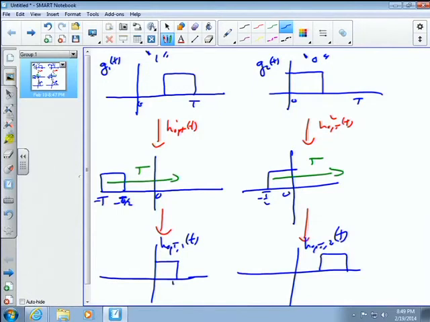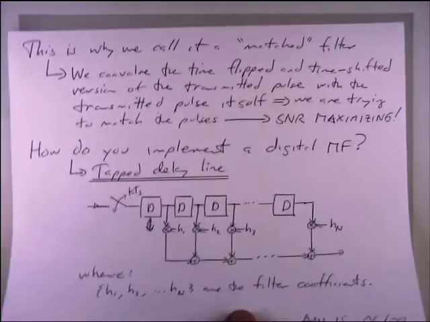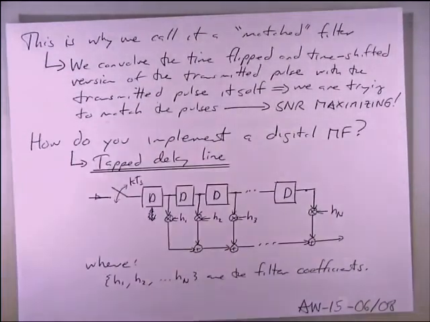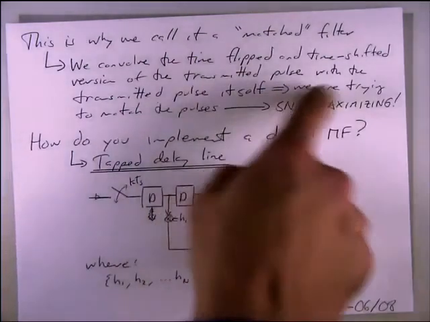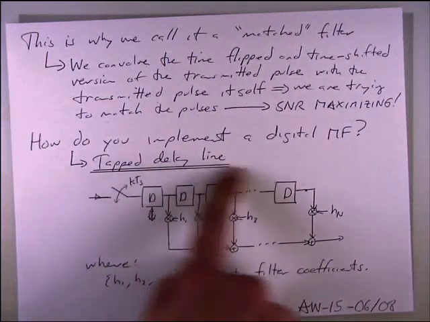And you might say, okay, prove it. The way you do it is convolve it and then sample at time instant t. We have an example in this lecture, which we'll go to right now. First of all, you might wonder, how do you implement the optimal filter? And why is it called matched? Because you're literally taking the symbol waveform and matching it. You're saying it has to be exactly like the waveform, flipped, shifted by t, and it's SNR maximizing. You can implement it using a tap delay.